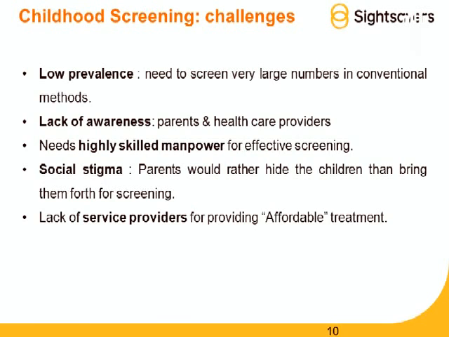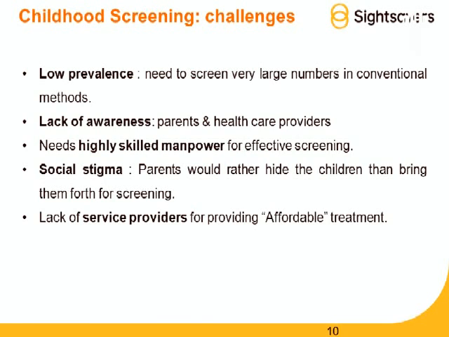There is a social stigma attached to children with blindness or any ocular anomaly as such. So a lot of families may not be forthcoming to bring the child to a suitable location where he or she can be screened, particularly the female child who, if blind or with an ocular deformity, would rather be kept isolated and not brought forward than be detected early.